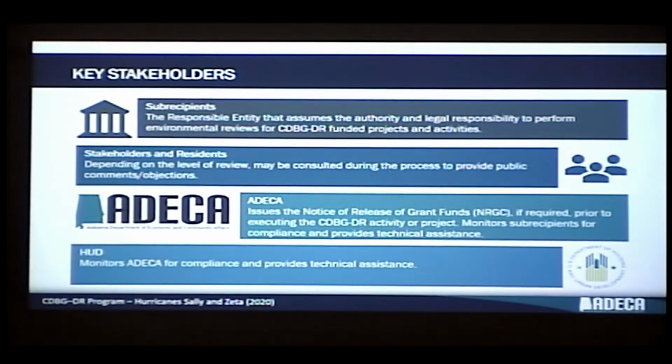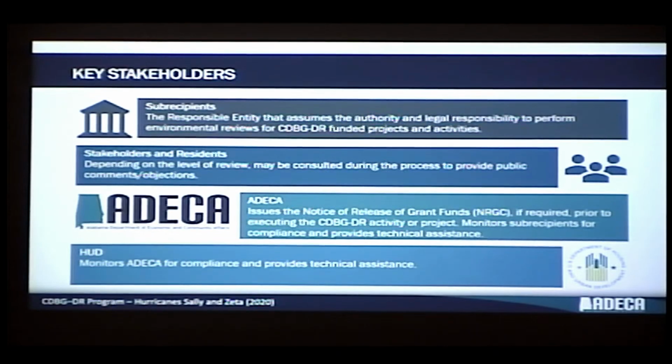So key stakeholders. We have key stakeholders in this program as we move forward. Our key stakeholders, of course, are the subrecipients, which is you, the responsible entity that assumes the authority and legal responsibility to perform the environmental reviews for the CDBG DR funded projects and activities. Then we have the stakeholders and residents, depending on the level of the review, who may be consulted during the process to provide public comments and objections.